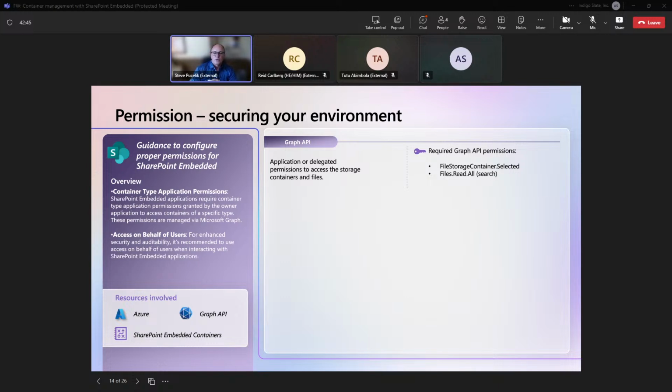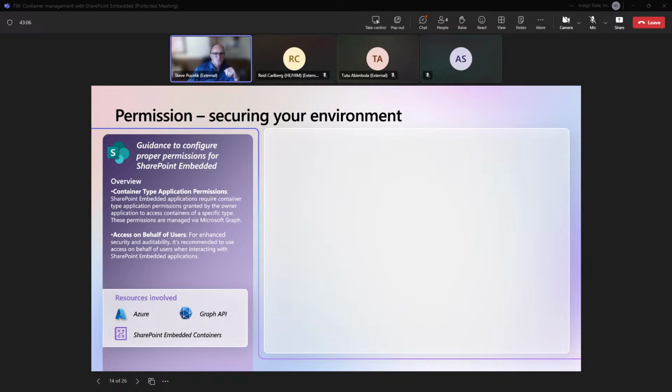When you create that, the graph permissions that are going to be required are that FileStorageContainer.Selected. This allows people and developers to create those new containers and use that within your applications. From a search perspective, you do need to have the Files.Read.All permission granted for that container as well.